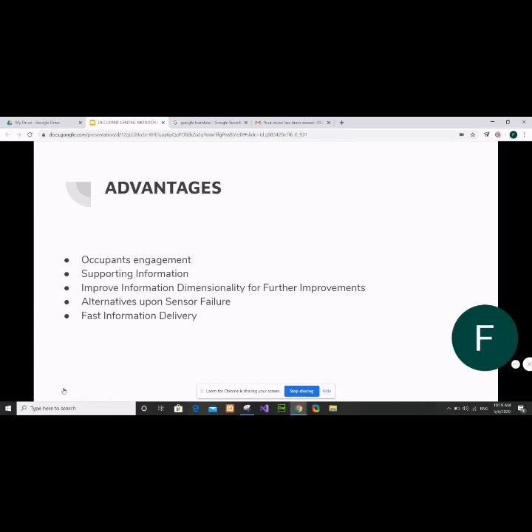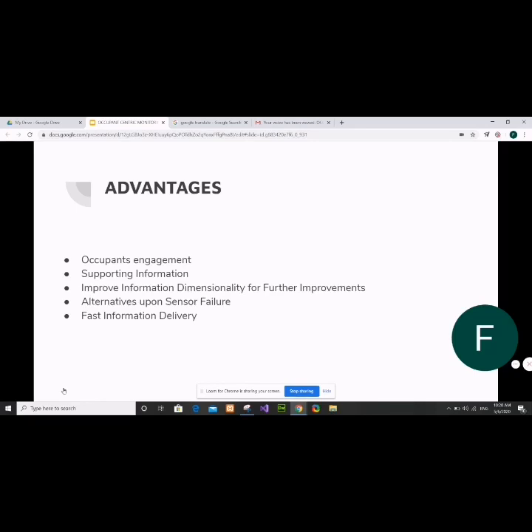The second advantage is supporting information. The app allows the management team to see the input from the occupants as supporting information. From this, the management team can see the correlation between sensor data and occupant input.